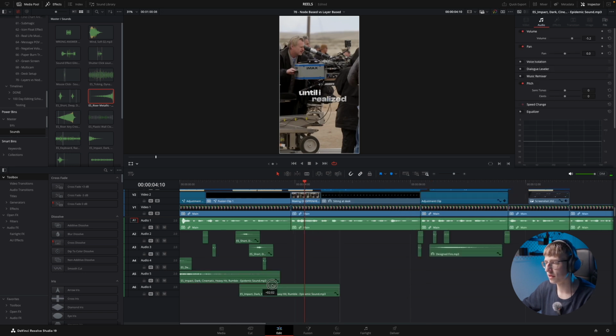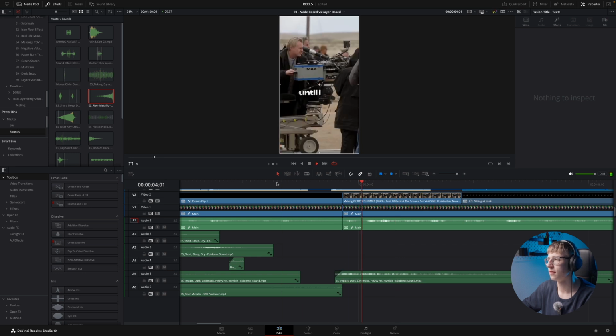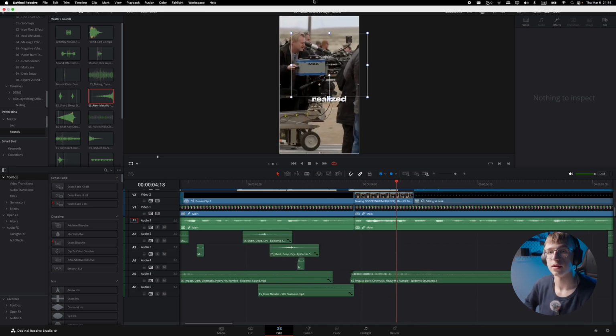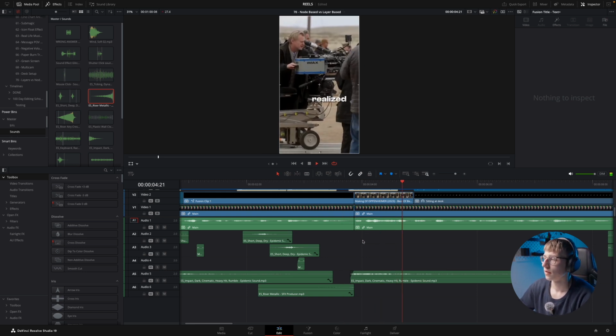And then I will copy paste the impact, so that once the riser hits, until I realize it. Okay, the camera was just about to turn off again, so please stay alive, keep recording, we're nearly done. Until I realized.